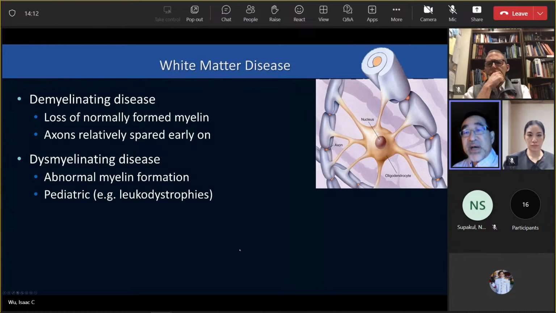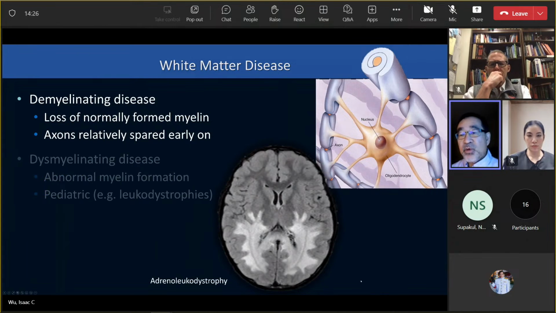Compare that to dysmyelinating disease. Those are the leukodystrophies that we talk about, or metabolic diseases, where in a lot of them the myelin is not normally formed in the first place. An example would be adrenal leukodystrophy, which has a classic posterior distribution, but many of them are, in fact, all of them are very, very rare. Dr. Walsh is our expert in this disease entity, and unfortunately that's not what we're going to talk about today, but it's just the general category.